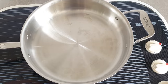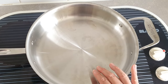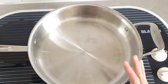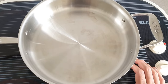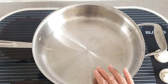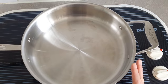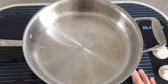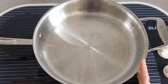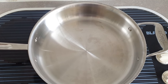On to the conclusion. Should you buy this pan? Yes — it's a very high-quality product and I highly recommend it, but don't buy at full retail price. Shop around or be patient with the All-Clad website and you can get a significantly better deal. Also, in my opinion it really doesn't matter whether you get the D5 or the D3 — I think they'll perform very similarly. If you can get a good deal on the D3, get the D3; if you can get a good deal on the D5, go for the D5. It really doesn't matter that much.